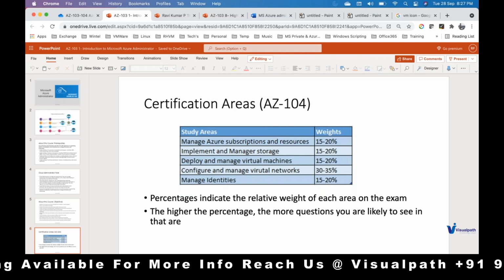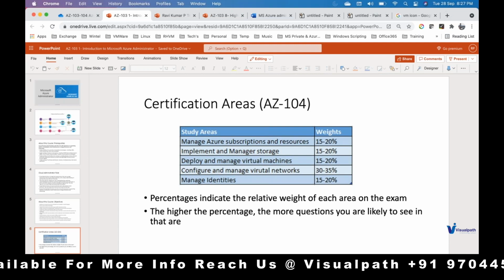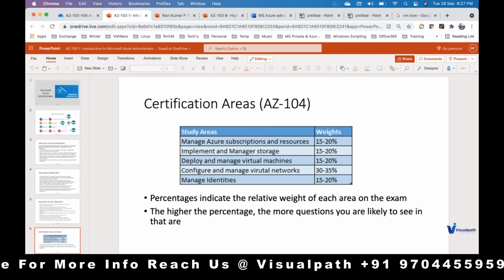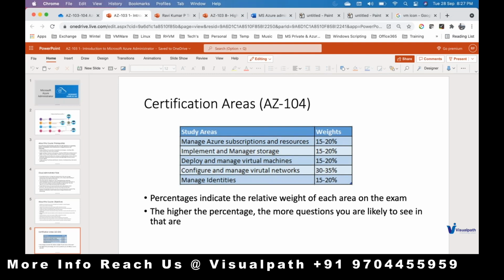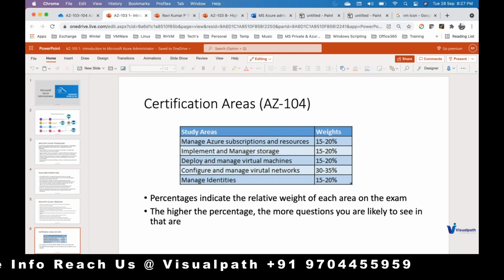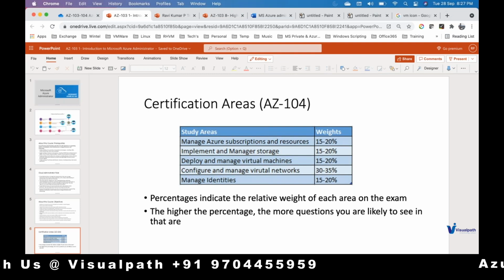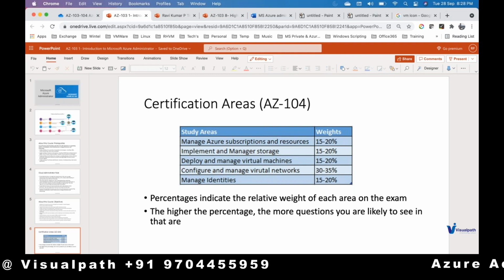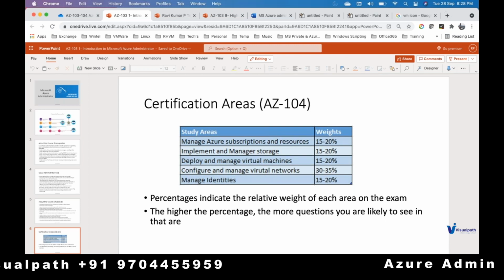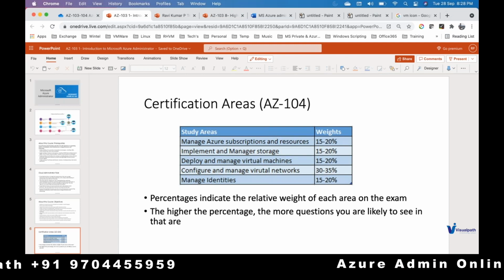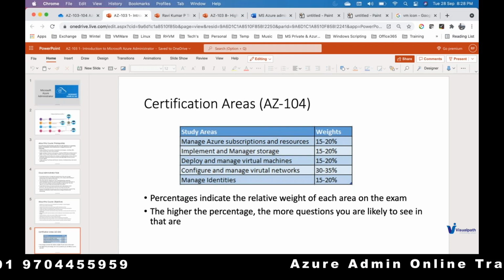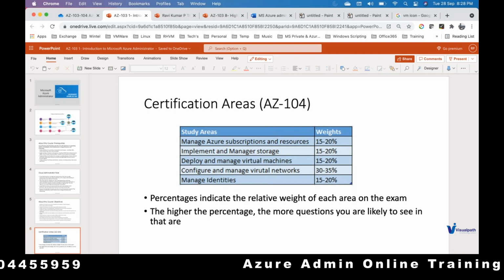Okay, so any requirement with respect to the certificate, right? So guidance will be provided. You need not worry on that part.